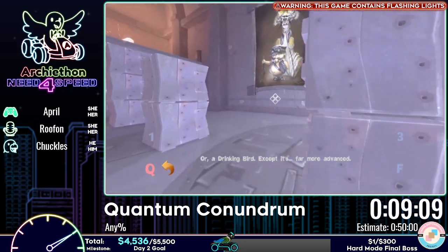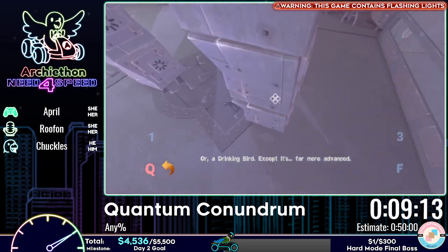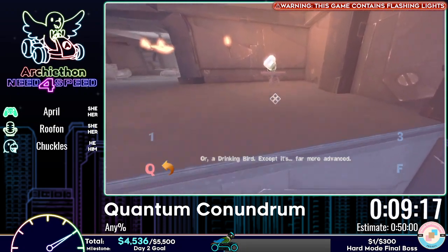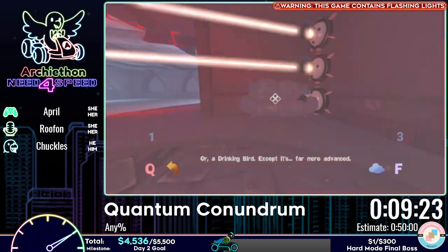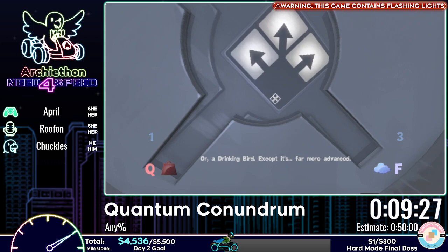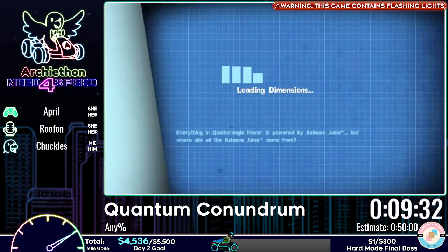Okay. Come on. Okay. Maybe we can. There we go. Okay. Yeah, that's RNG. So usually they don't land that badly. Yeah. At that point, I probably should have just done the puzzle normally. But you normally just jump right up and it's fine.